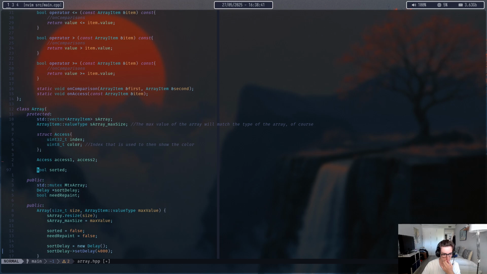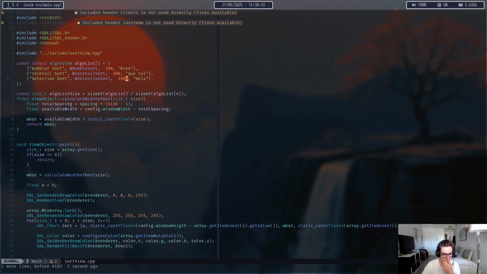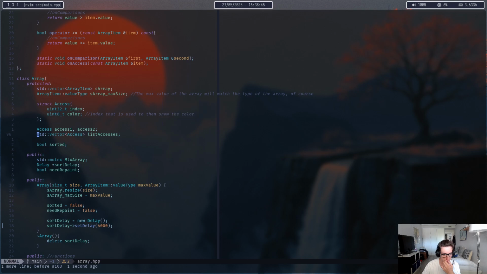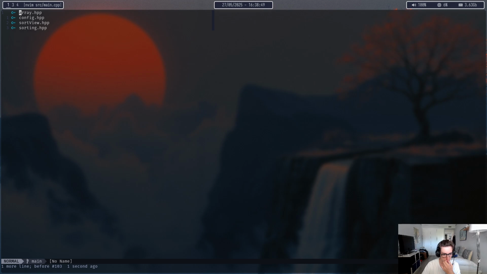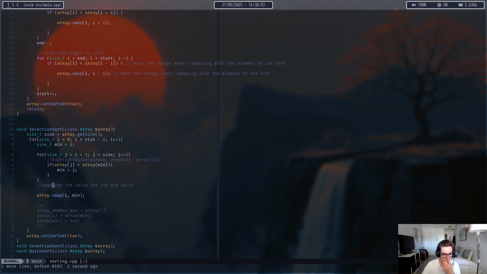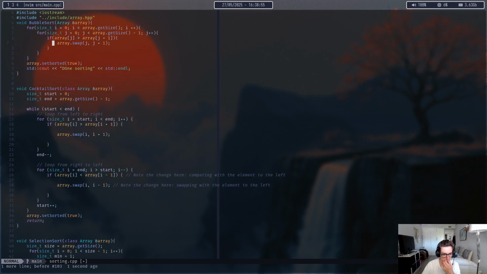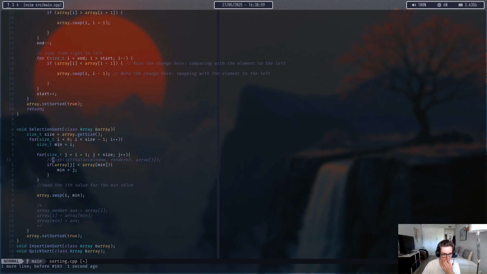Yeah, here it is. Okay, so the idea would be to have something like this, where is it? Sorting. I did not include it. Alright, so the idea would be, let's just go to selection sort.